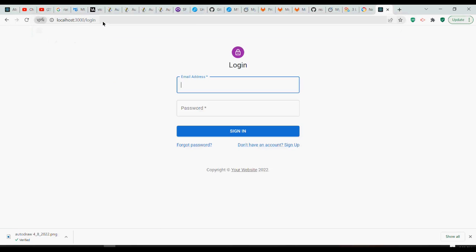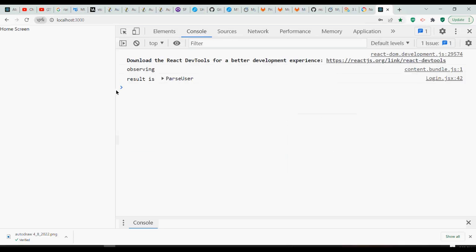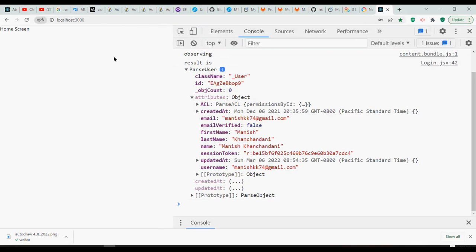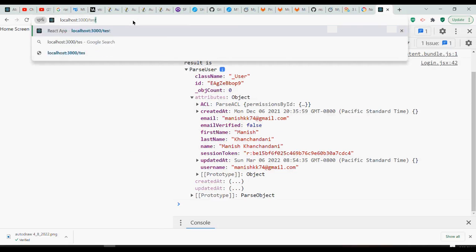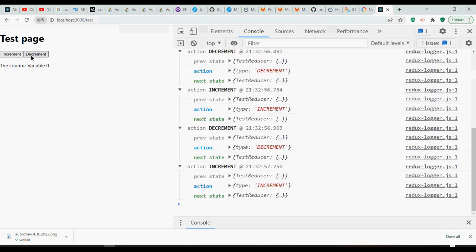Let's go to login and see if login is working. Since I already have the username, I can see login is working. So this is the past user who is logged in. Let's see the test page. I can do increment, decrement. Both are working fine.